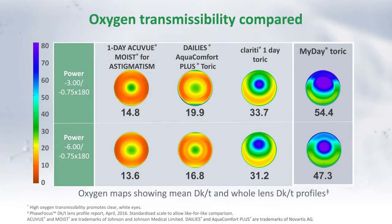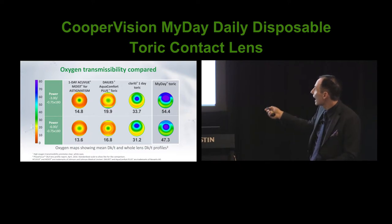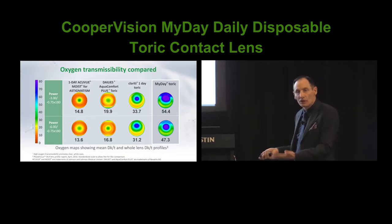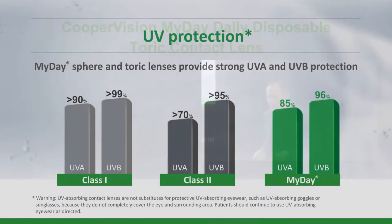When we look at oxygen transmissibility — and Steve is going to bring more to this — we can see with these oxygen transmissibility profiles that greens and blues are where you want to be, those high Dk/t values. We're looking at whole-lens Dk/t profiles for low-minus, mid-minus, and higher-minus lenses. When you go to a silicon hydrogel, this is a much, much different situation than when you're in the hydrogel area. These are averages — and of course you should always be concerned with what's the worst point. The low points in something like a MyDay toric lens are still very, very good in terms of satisfying the cornea's oxygen requirement. The lens features a UV inhibitor — MyDay blocks 85% of UVA and 96% of UVB.